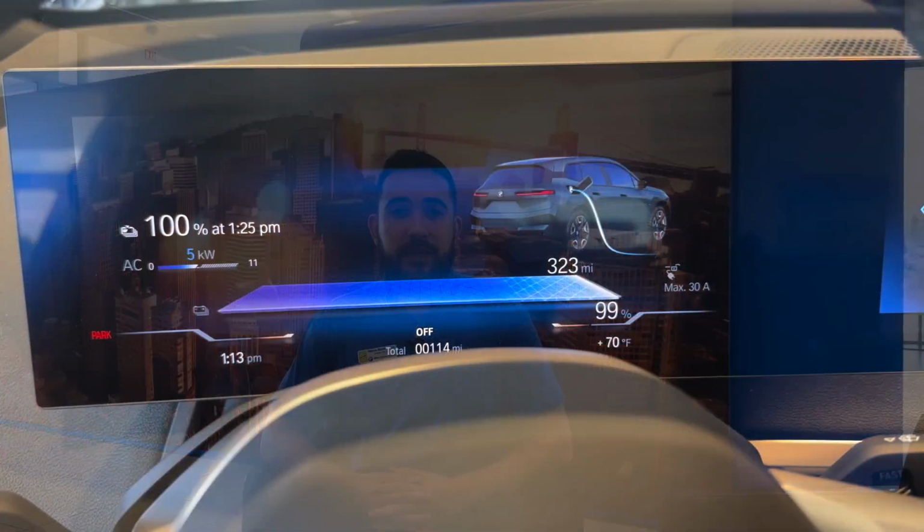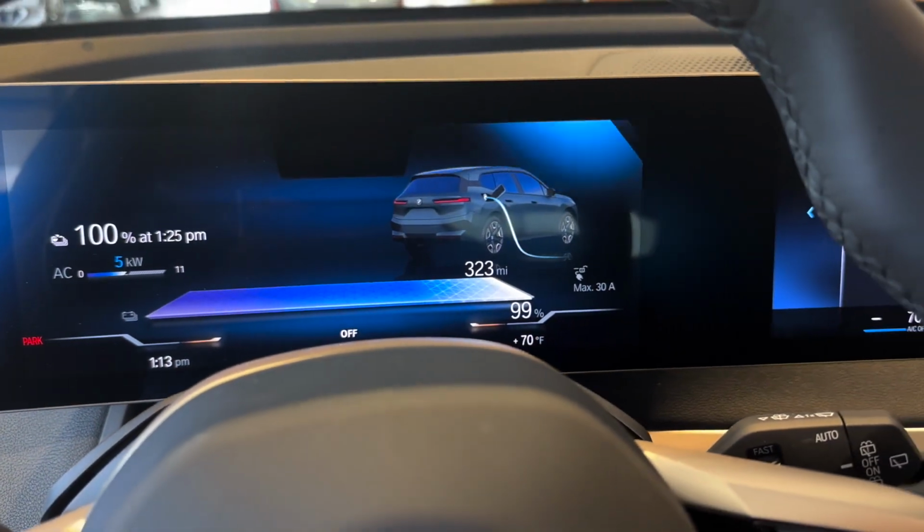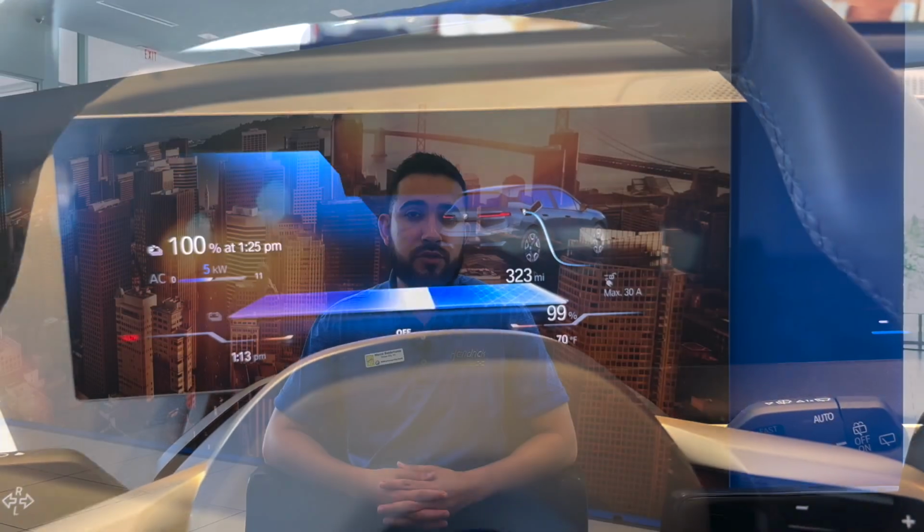Charging times are going to have certain factors. The first factor is, if your car is below 10 or above 80% charge, it's going to slow down the charging speeds. The charging station that you use is going to be another factor, because different charging stations may have different voltages, therefore resulting in slower charges. Temperature is going to be another factor. Whether you have really hot or really cold temperatures, extreme temperatures, charging will slow down as well.